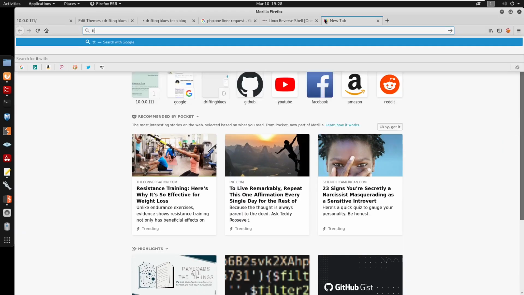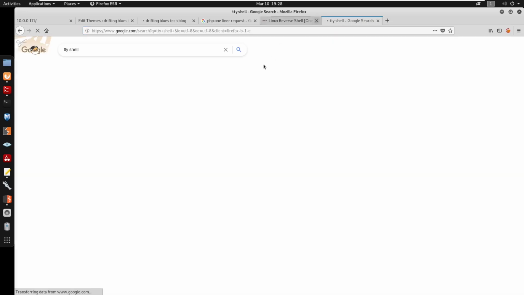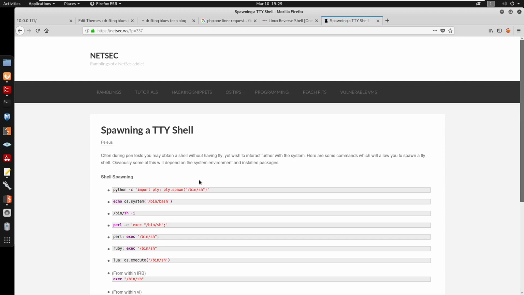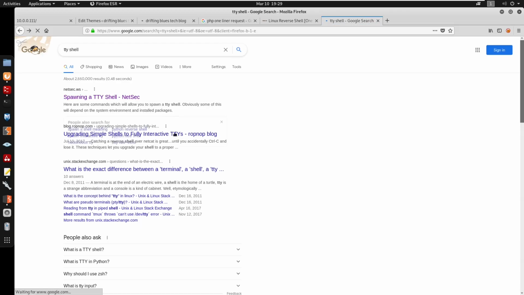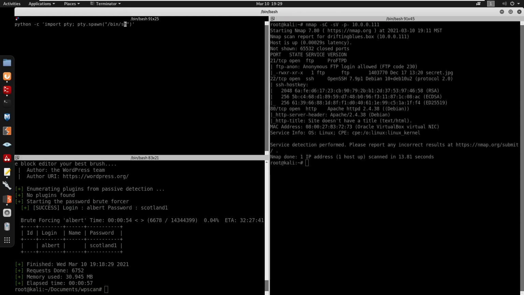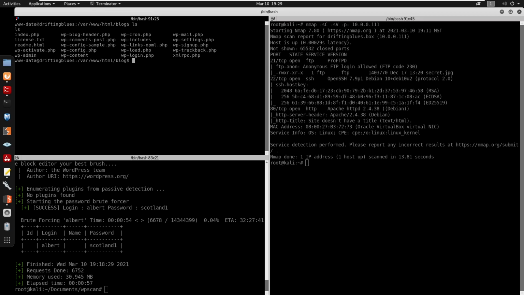Let's do TTY shell. We'll copy this. We can spawn a simple bin bash. This is ran in Python 3. So we can do ls, and now we are under www-data, right?